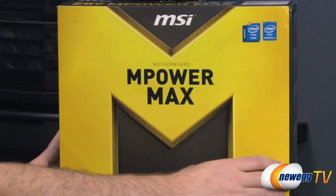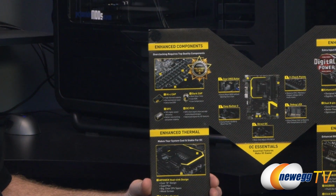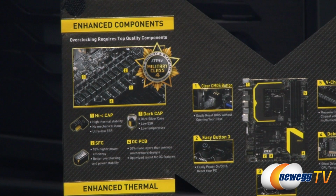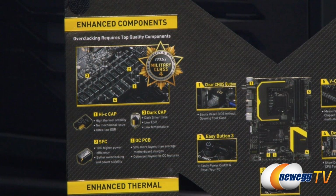This is a Z87 motherboard, so it's designed for Intel's 4th generation Core processors, aka Haswell, and it's also got the 1150 socket, so it's a new socket. Bear in mind it's not backwards compatible with 1155 CPUs. But here inside we have a look at the enhanced components that MSI is using.